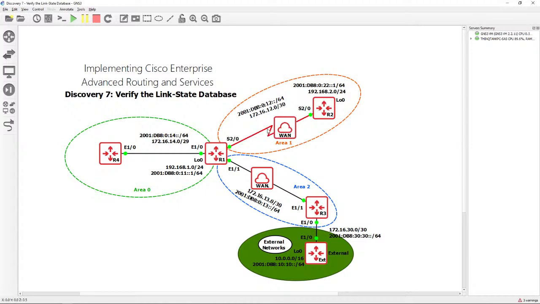But by configuring this area as a stub, R1 is going to automatically inject a default route. So we can still reach those external networks. We would just reach them using a default route as opposed to using the actual defined external route. So a stub area doesn't allow type 5s. Totally stubby doesn't allow anything in. No type 5s, no type 3s, only internal routes, and a default route. A default route will be injected by router 1 when you configure this as a totally stubby area.